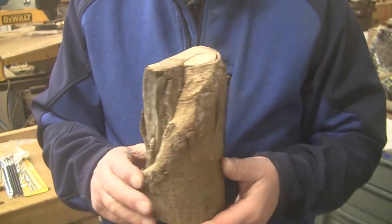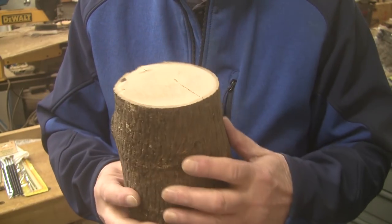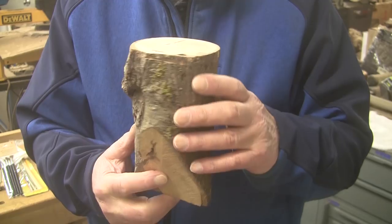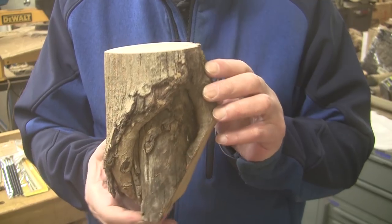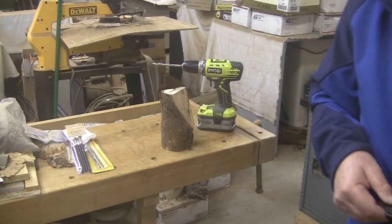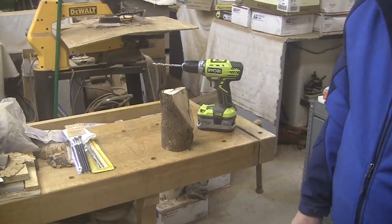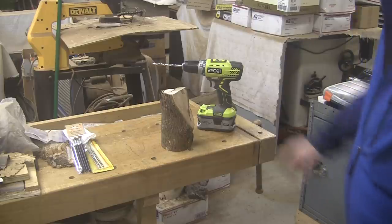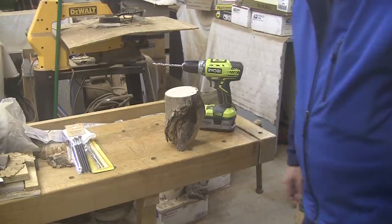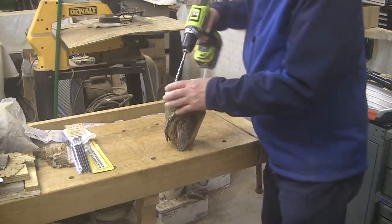I'm trying to determine if this is the top or if this is the top. I know, it looks good either way, doesn't it? Still deciding. Hang on a minute and we'll figure it out together, okay? Okay, did you vote while I was gone? Who's the winner? Narrow bottom, wide top? Wide bottom, narrow top? What's it going to be? Oh, okay. I hear you. Wide top, narrow bottom. Got it.